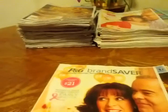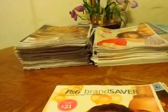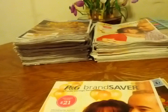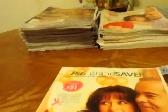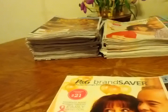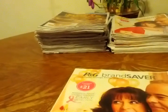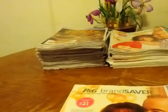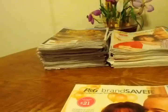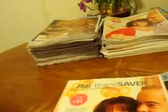Check out all those inserts — 88 Red Plum and 86 P&G — and believe it or not, I'm still not done diving. That won't even be enough for me and my friend; we basically have four people including myself to share, because they swap the Smart Source with me. I'm very blessed to not really have to buy any papers. I'd only go buy them if there was a deal I really wanted to do before getting together with the ladies to swap.